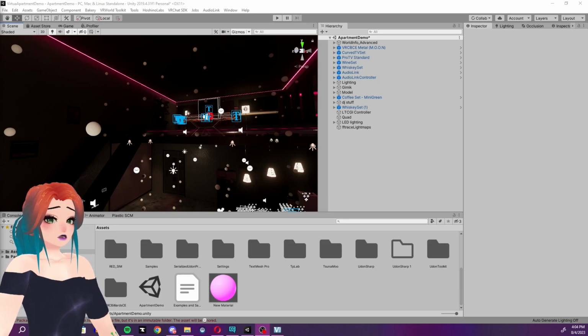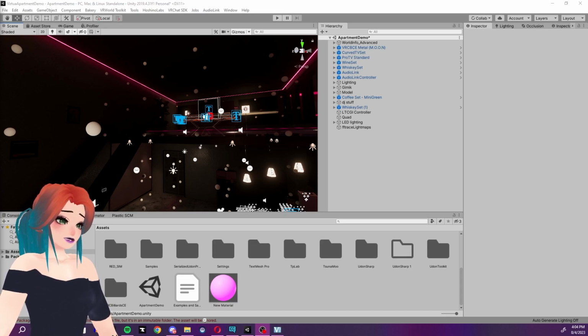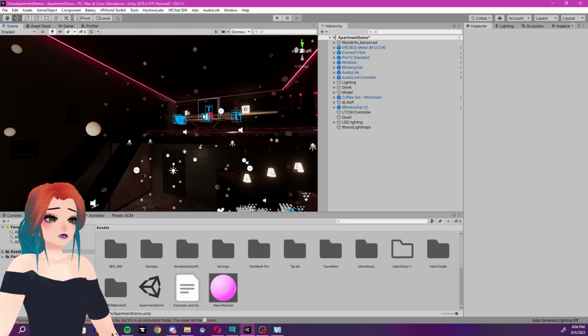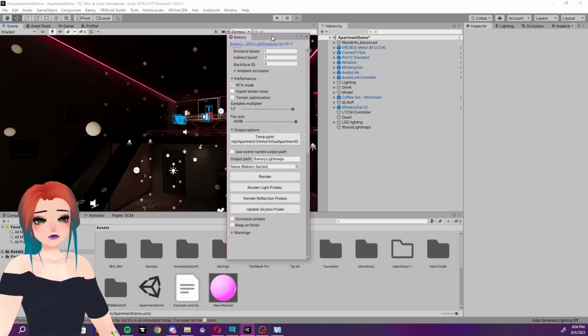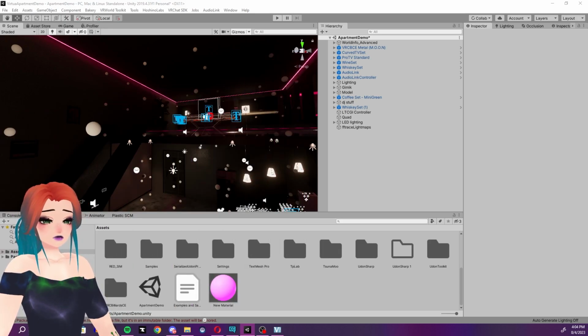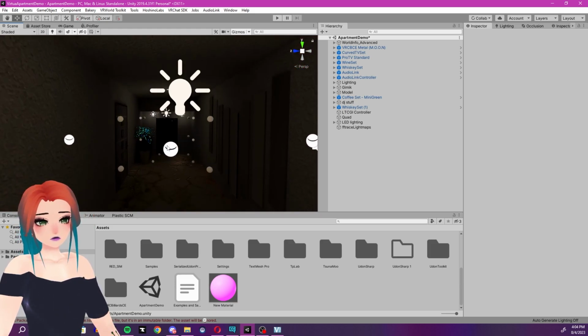Okay, right. And hopefully, if you've done this right, and you haven't crashed like I did and had to restart your PC, you should now have a decent light bake. Oh, and also when you do your light bake, make sure to hit render reflection probes if you have all of those set up as well. This world does have all of those set up for you, so you shouldn't have to worry too much.